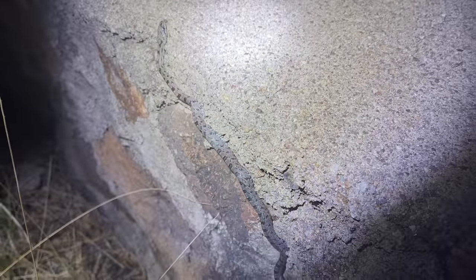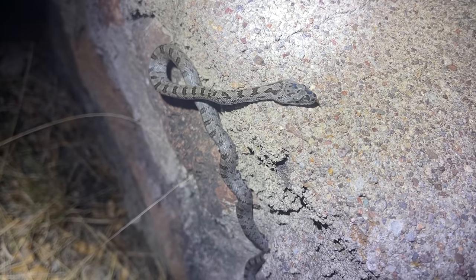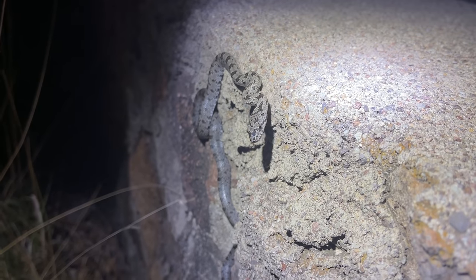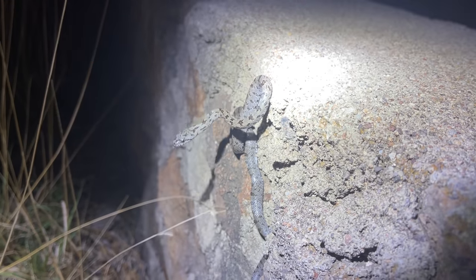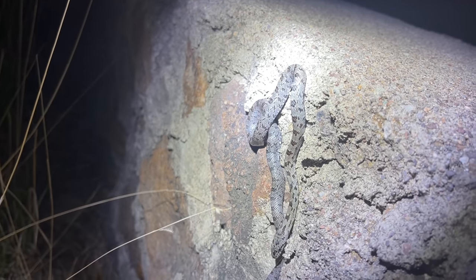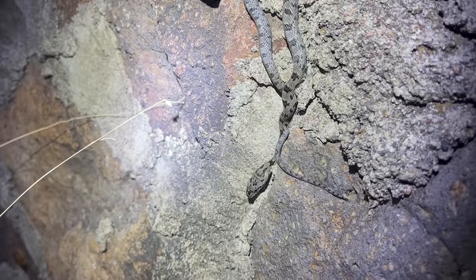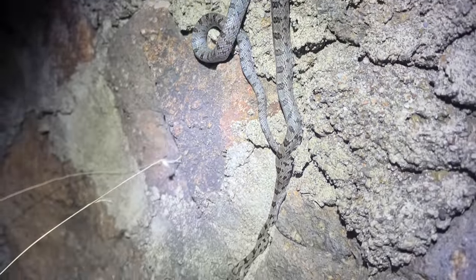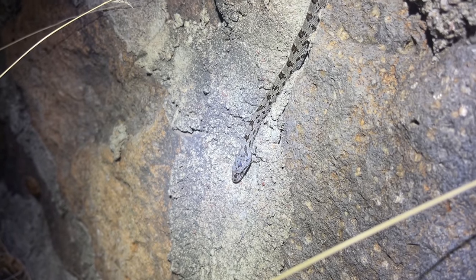We're just going to let him keep cruising and we're going to do the same. It's been a pretty slow night so far but we've had a couple of snakes. That baby bear's rat is a little bit unusual and I can't put my finger on why — he's just different, really neat looking. We might end up wrapping up here shortly and getting back out tomorrow.